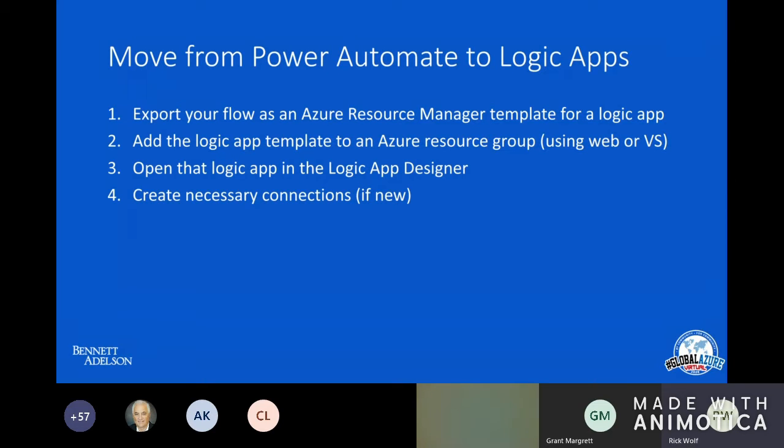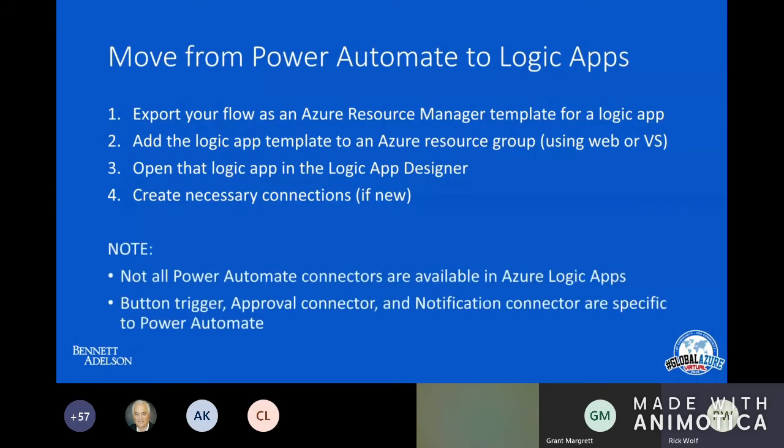So you could have separate resource groups for production, for test, for dev, and then have different connections for each of those, so you can connect to different systems. Obviously, you don't want to develop and test against production systems, so you could have separate connections for each of those environments and simply deploy that to each of those environments as you would in any other application.